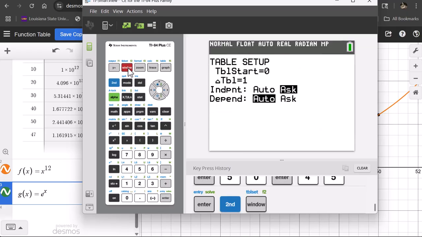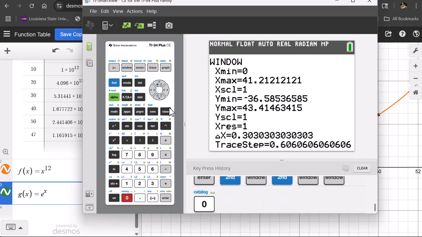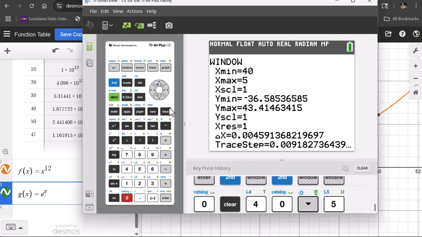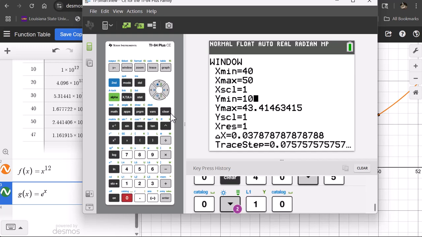So let's go to our window. Not second window, just window. And I want my x-min, I'll have it be 0. Well, let's have it be 40. X-min will be 40, and x-max will be 50. And we'll leave the x-scale 1. That's fine. Y-min, let's have it be 10 raised to the 20 power.